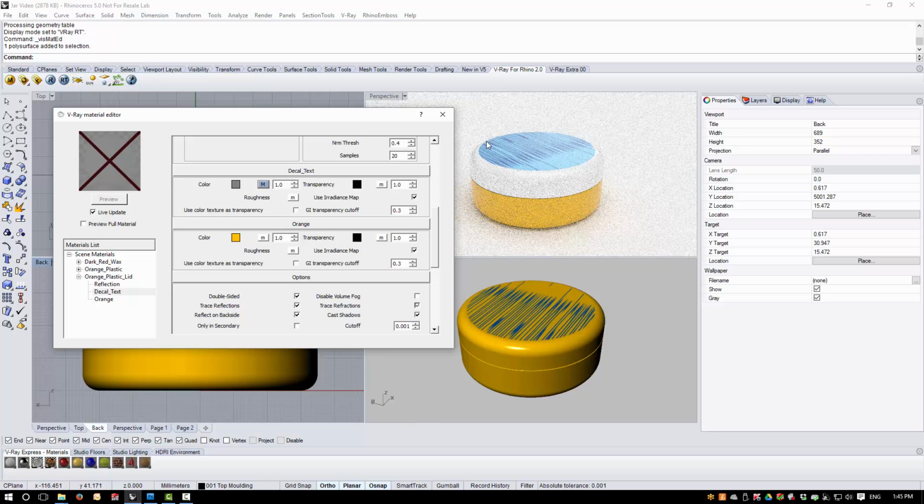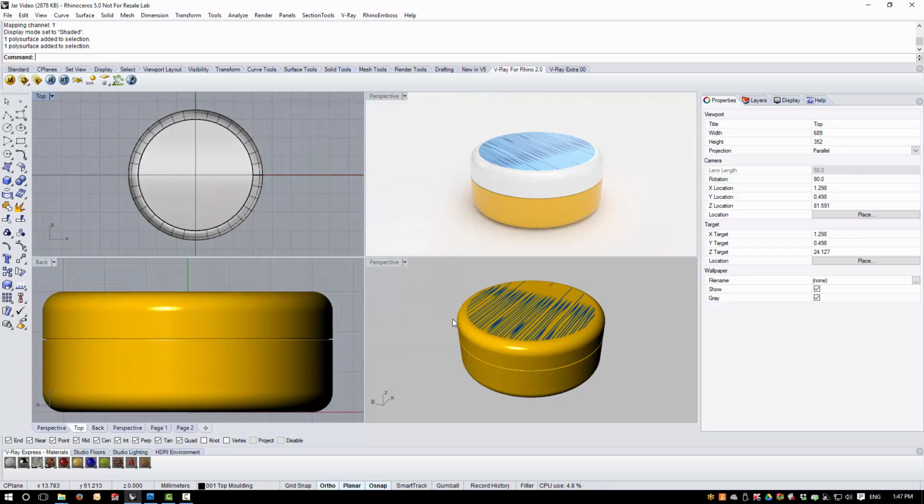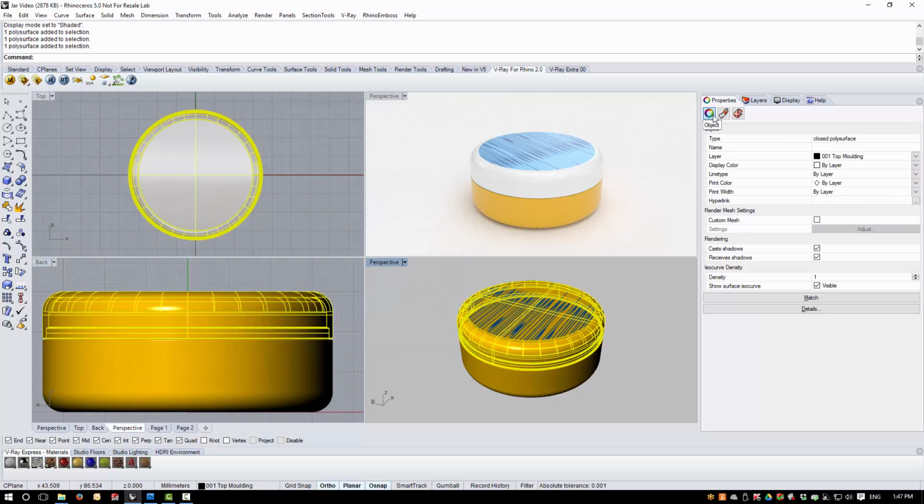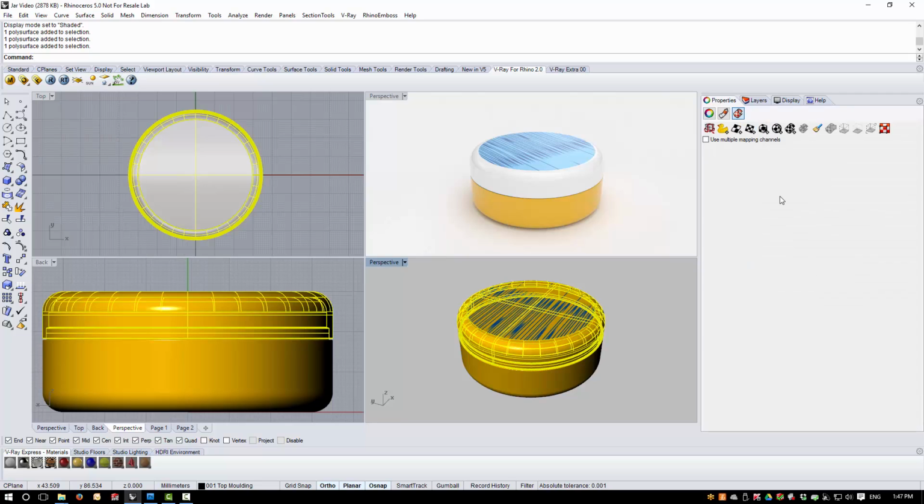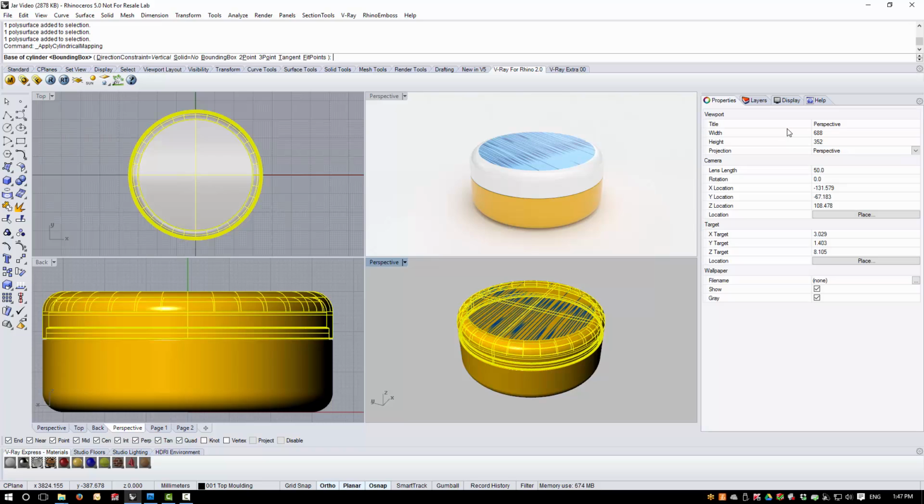And now you'll see the material starts to preview. Now there is no mapping invoked as yet, we just use Rhino's default mapping. So the next thing we need to do now is to go into Rhino's texture mapping and change the mapping to make the text display correctly. So I'm now going to select the lid, go to Properties and Texture Mapping, and apply cylindrical mapping.